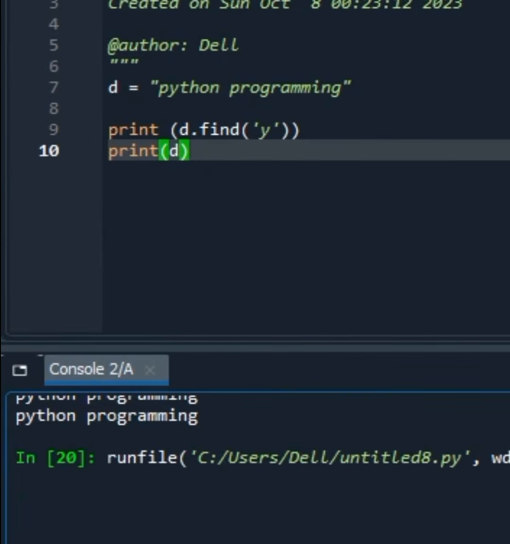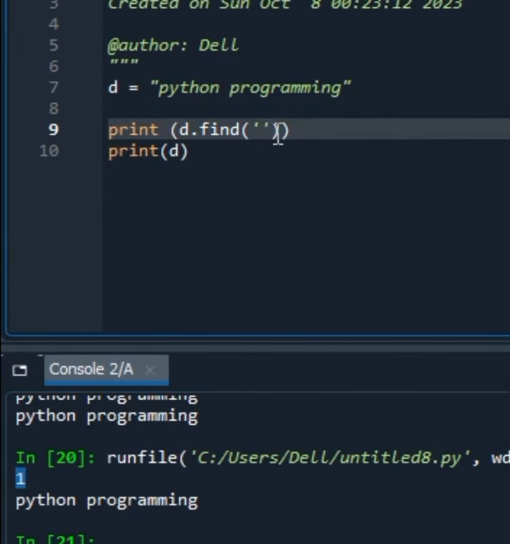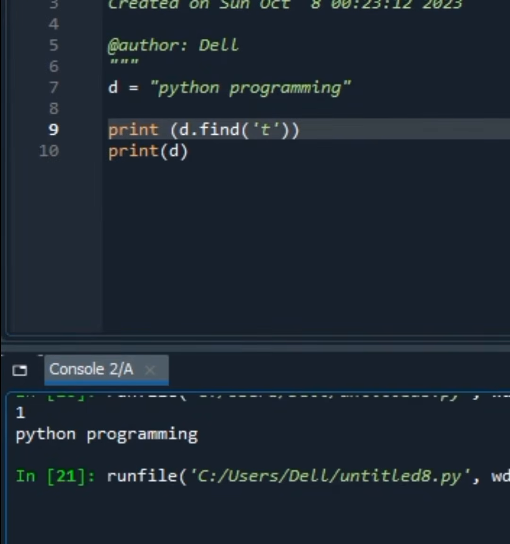So let's see what does it return. Okay, so it is returning 1. As you can see, Y was at position 1. For example, if I want it to return T, let's see what does it return. Let's run our program and let's see the output.